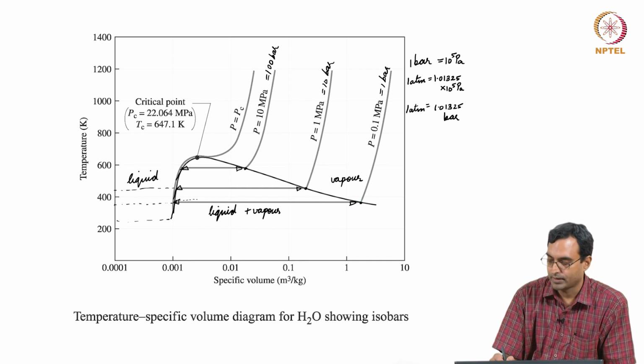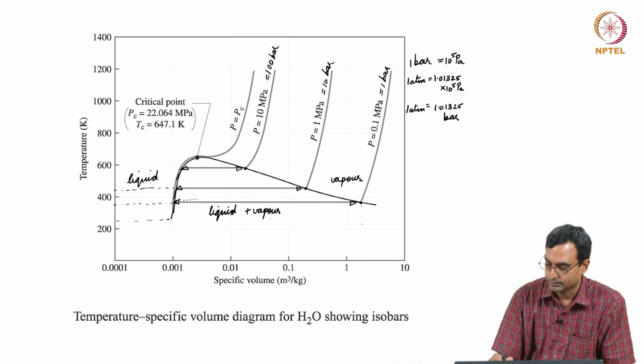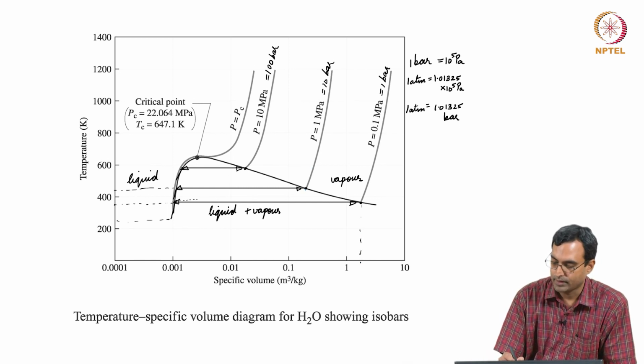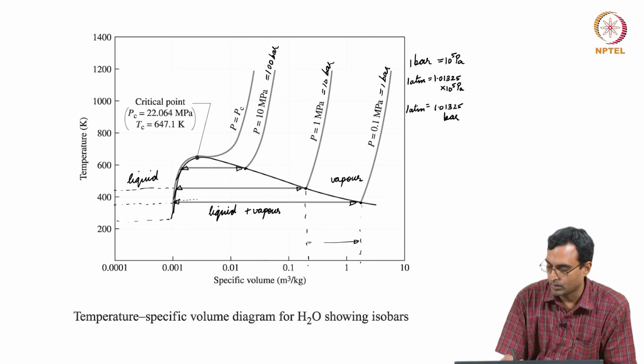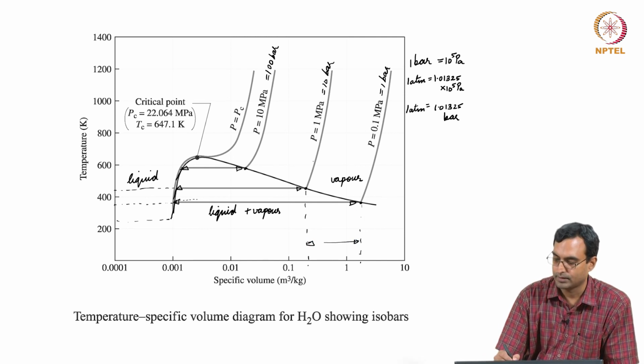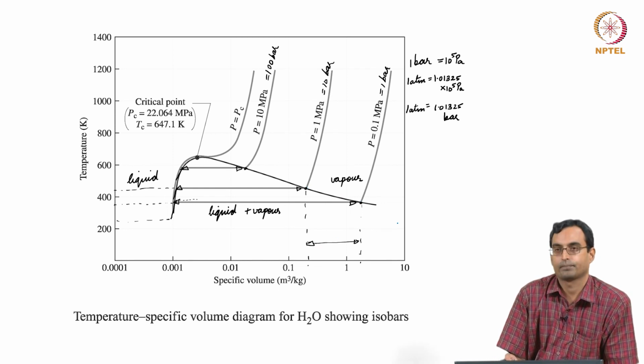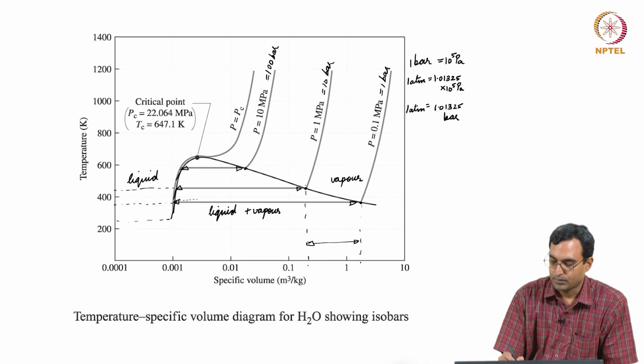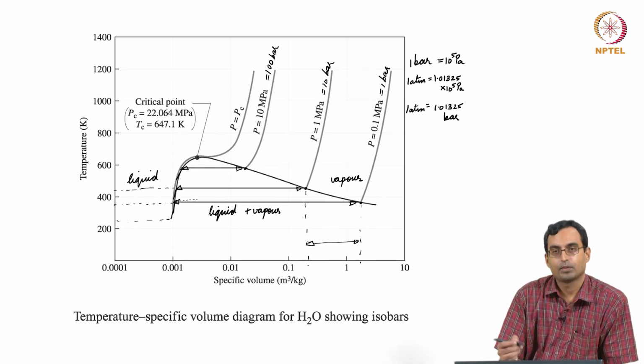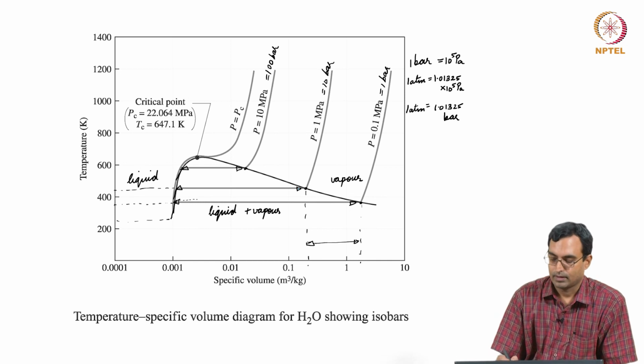So, if I had a pressure here, this has some volume here. As I went to 10 times the pressure to this point, the volume reduced a lot. This was a reduction in volume as I went from a pressure of 0.1 megapascal to 1 megapascal at different boiling points. So, the temperature has gone up from here to here, but the volume change due to pressure is this much. If it was at the same temperature here, we would see that it would be even less.